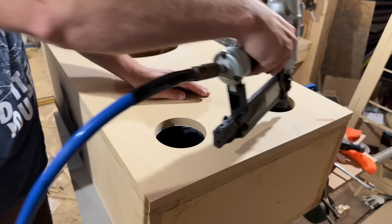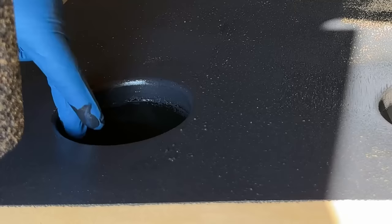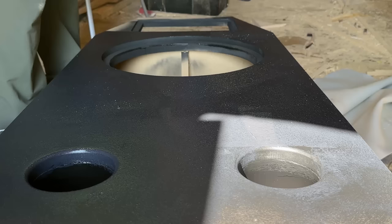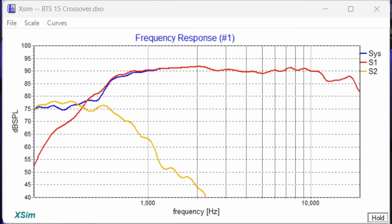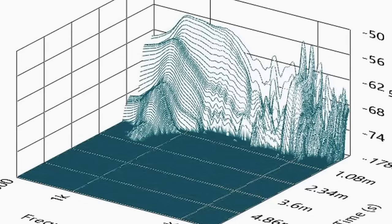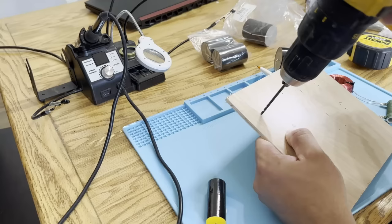One good thing I love about this paint is it does a really good job of hiding the nail holes. It doesn't fill the nail holes, but because it's so textured, you just don't really notice them. When you're designing a crossover, there's a lot of things to take into account, such as distortion, crossover point, and waterfall graphs — all of which need measurements to find the best crossover point. For this, I used the OmniMic from Dayton Audio. The TechStream absolutely had no issues crossing over in the 700 hertz range, and this is the best waterfall graph I've ever seen on a compression driver. Since it didn't have any issues, I wanted the TechStream to do as much of the work as possible, so I crossed it over right around 750 hertz.